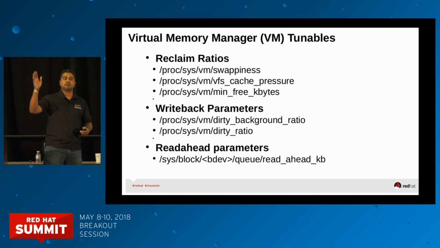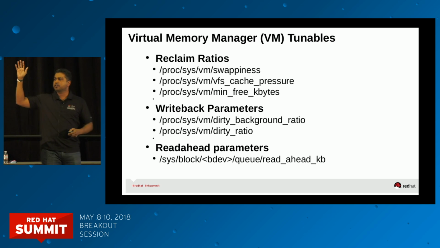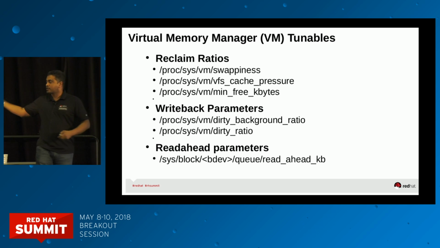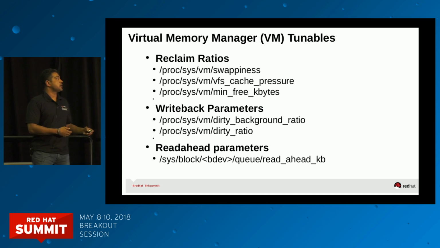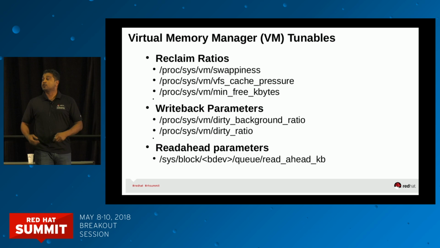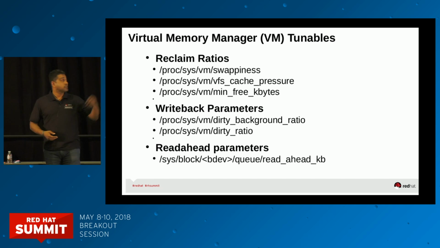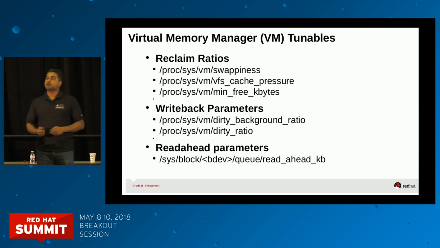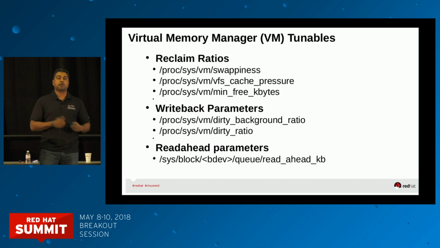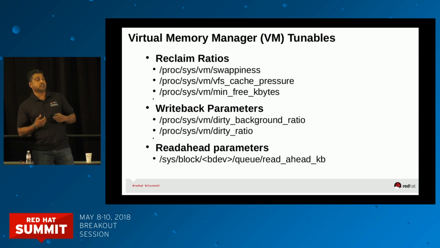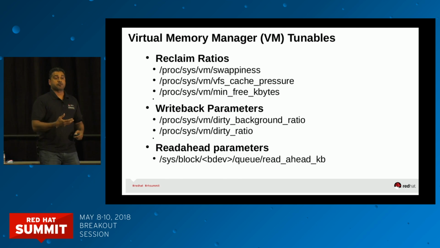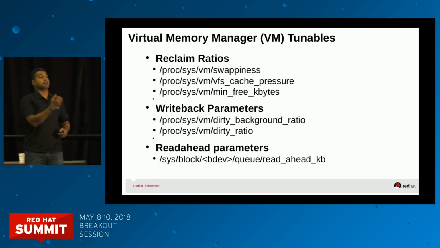How many people run Oracle databases here? And as you saw, he talked about transparent huge pages in the first section of this talk. They always recommend that you set swappiness to 0. That is the reason why I have that up there. In RHEL 6 and RHEL 7, you really don't have to do much with this particular parameter. But what this parameter basically does is it changes the behavior of the system in how it reclaims pages.